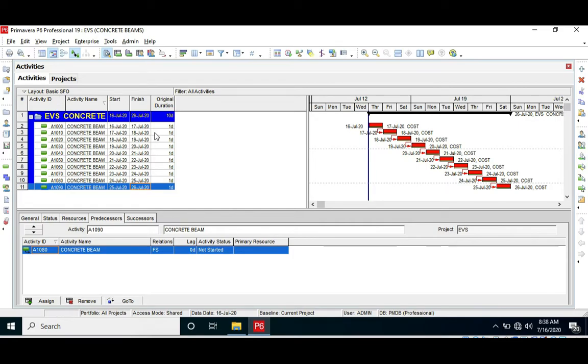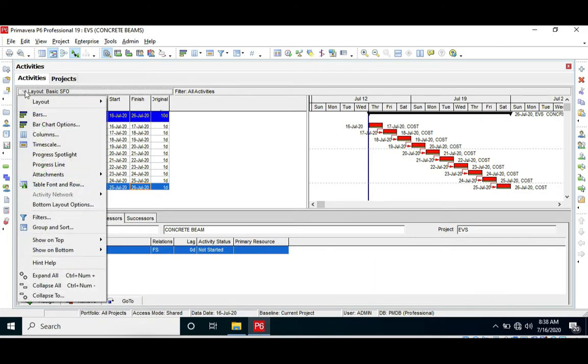The second thing that we have to do to start with the earned value technique is configure your layout to visualize the budget and some other columns that will reflect the cost during the time of the project.